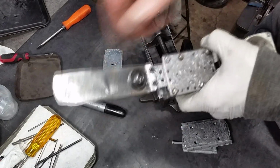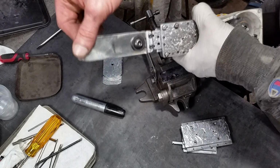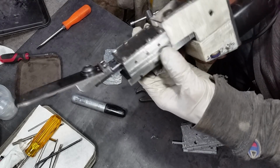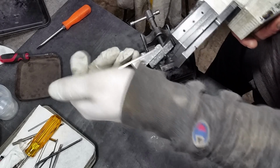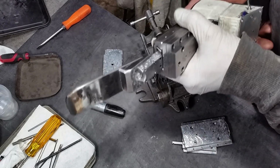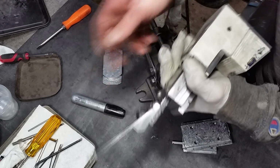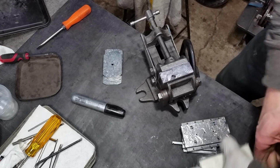A couple things I'll note here. After the last couple fine tunings of that dovetail, I really took a lot of the deflection out of this. I haven't even tuned this jib right now. Jib, whatever. And it's really quite good. I wanted to focus any deflection, any spring that needs to be there, I wanted to be here. Which that might be part of it. I might want to thin this out a little bit. We'll see.